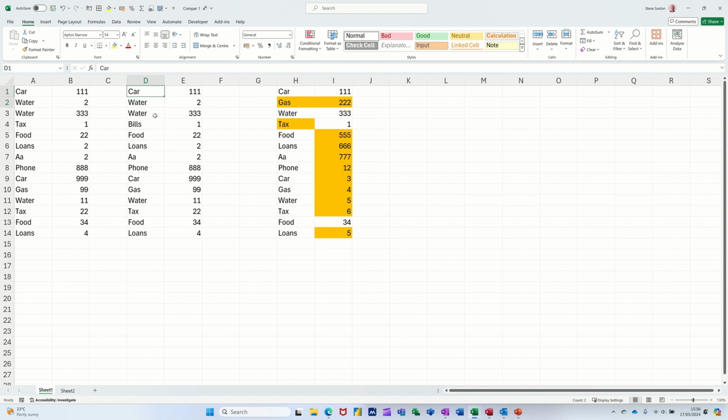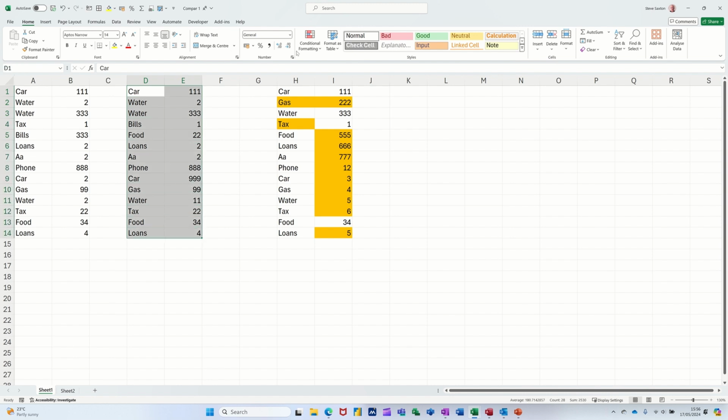So to do that, I'll use this little list and this one. So I've highlighted this. I want to know what changes are in there. I better change something first off. Let's just put bills in there. So there is a change, and I'll put a figure there different to that. I'll change that as well. I'll change that as well. So there's a few changes.